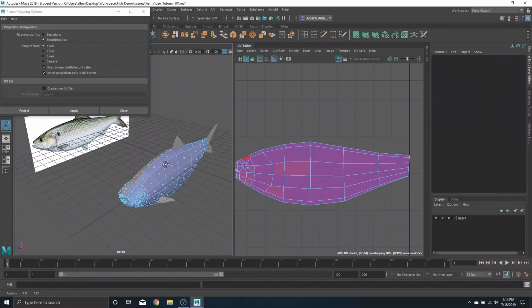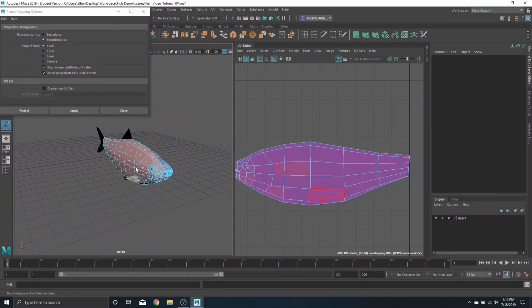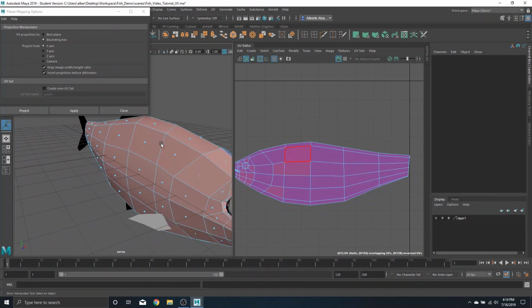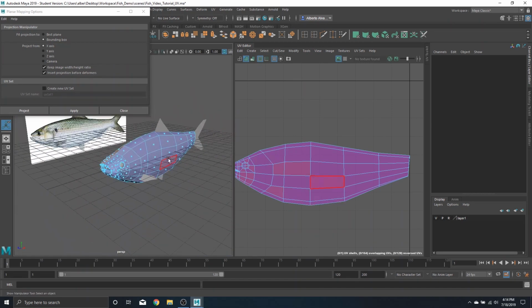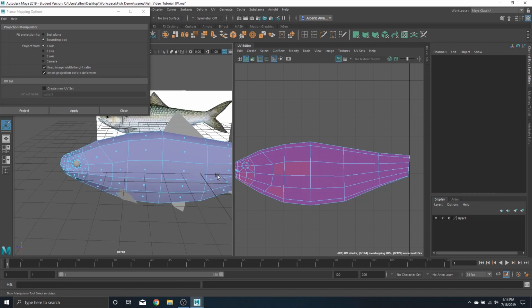Blue means you're facing the right direction, and when you paint on things, it'll be on the right way. Red means it's in the opposite direction, so if you paint it on something like this, it'll be the opposite. So if you paint it left, it'll actually look right. So the idea is to make everything flat so we can paint on everything equally. So how we do that is we're going to make a seam around the entire fish.